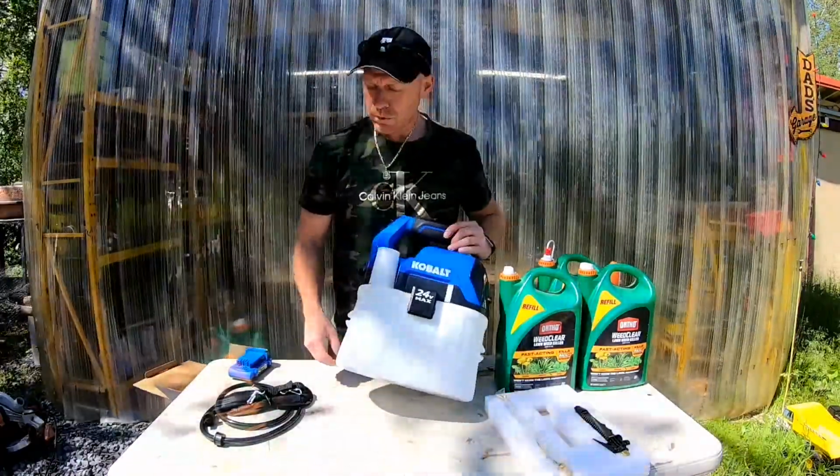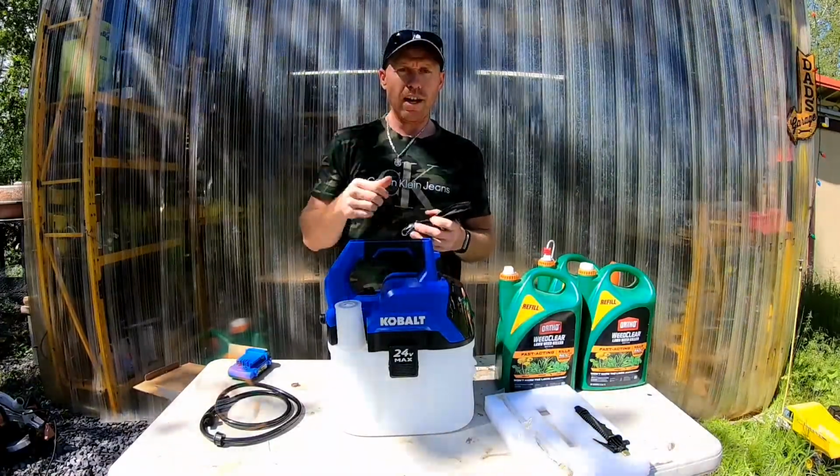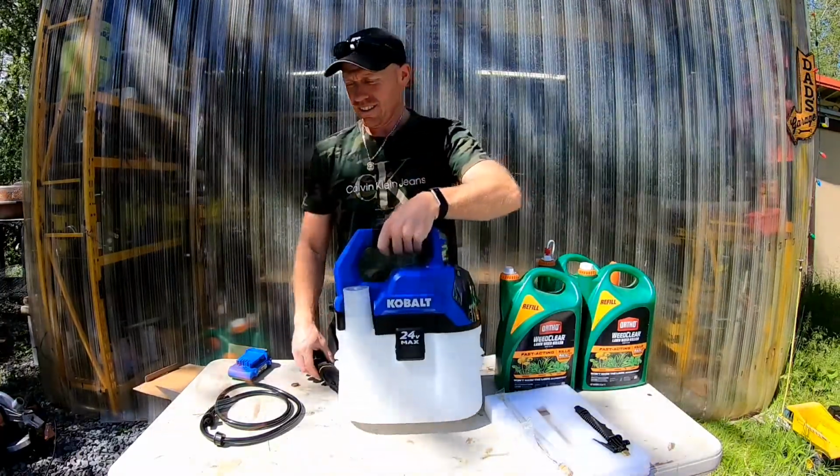So it only weighs about 6.3 pounds, and you also have a shoulder strap for it, so you can go ahead and carry that on your shoulder however you want. That way it's not as heavy just holding the thing like this.